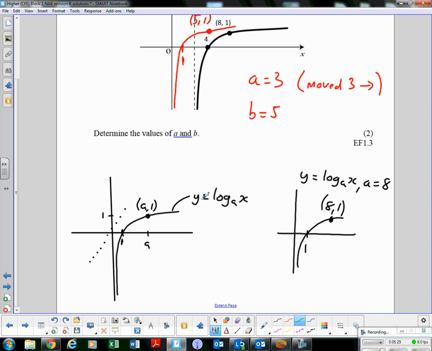The graph of y equals log to the base a of x goes through the point (1, 0) and (a, 1). Now we should know that is expected knowledge, I suppose. The log graph is the inverse of the y equals a to the x graph. So if you're wondering what a log is, it is the inverse function of y equals a to the x.